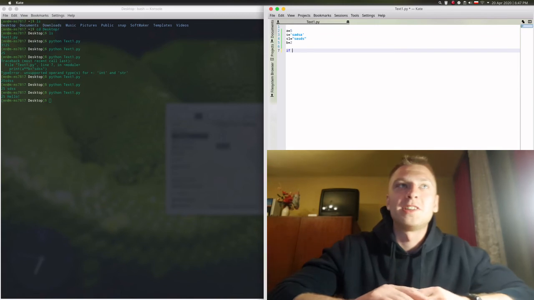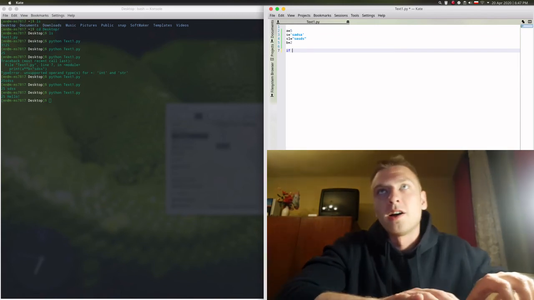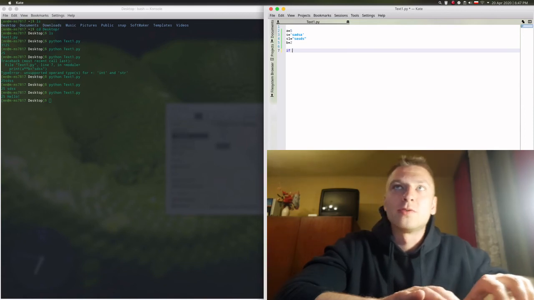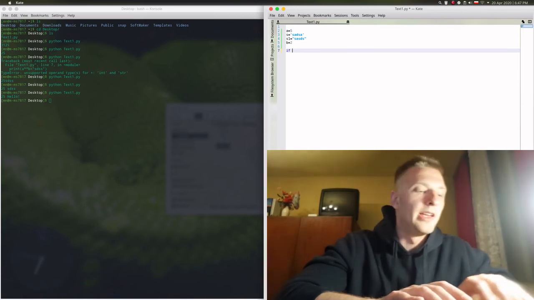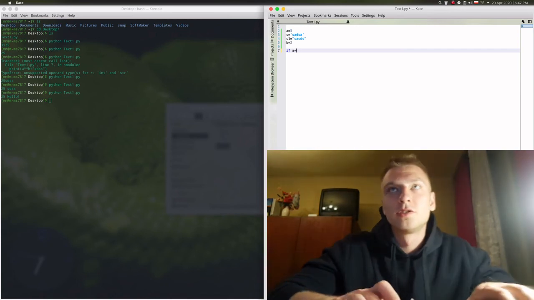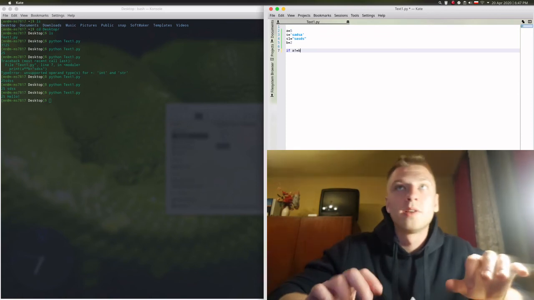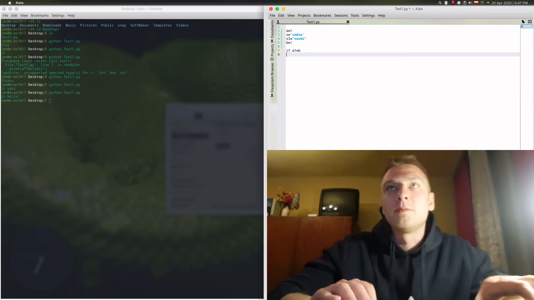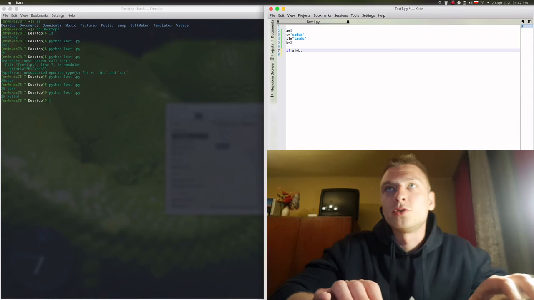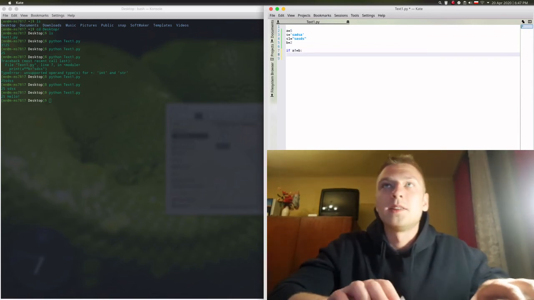Actually Python has a different syntax, so you don't need to use them, you just write like that. Look at the example. For example, if a not equals b, then here we need to put a colon, this symbol.